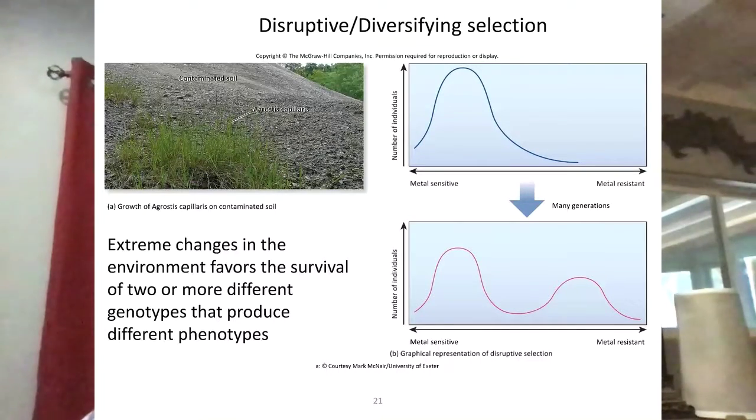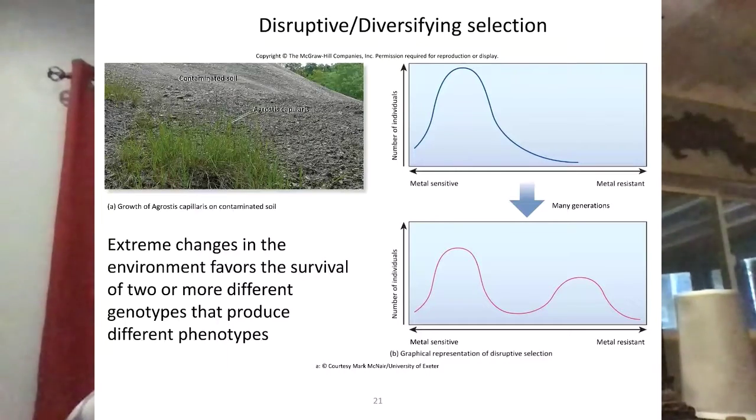The environment may have been more neutral and the plant could survive there. But then a pollution spill came in, really acidifying the environment. So now there are some areas of the soil where it's neutral and other areas of the soil where it's very acidic. Some of the individuals in this area could adapt to that acidic soil because they had the genes for it. So now we see in the population these two frequencies: the number that can live in metal-sensitive areas or the acidic soils, and those that are resistant to it.